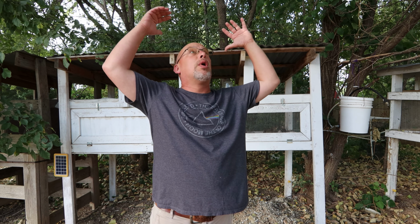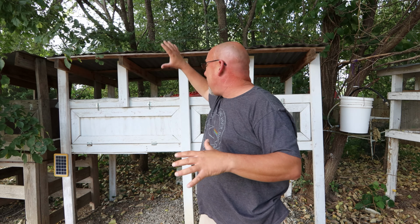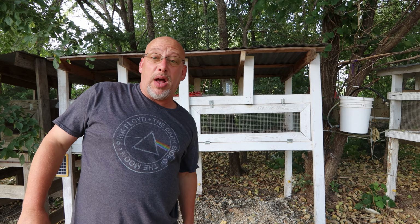One of the other most important things you can do for them is keep them in the shade. And I've got them in this area where I've got tree cover over the top of them. So I'm pretty lucky in that aspect, is this section never gets direct sun. So there's never direct sun beating down on the quail hutch itself. It's still pretty hot inside the quail hutch.